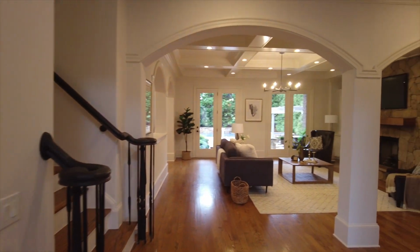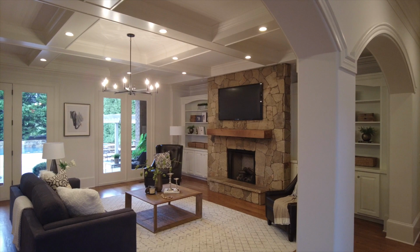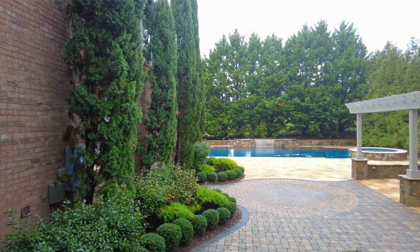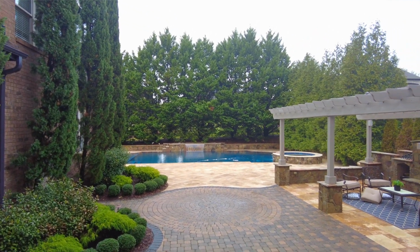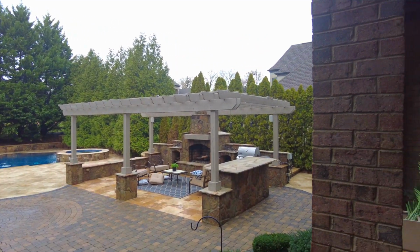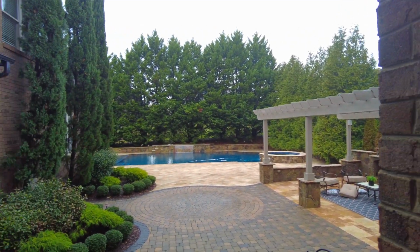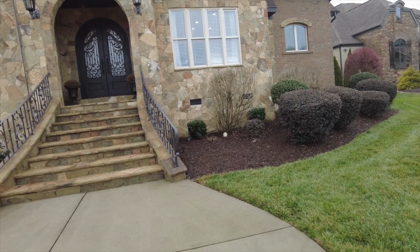Just pointing that out. A beautiful open great room leading to a great outdoor space with a gorgeous pool, a beautiful fire pit, very, very beautiful backyard. However, as my client pointed out, there is absolutely no grass in their backyard for the kids to play on. So the whole backyard is essentially pool. It's private, but it's just pool. Kids are young, they're 3, 9, and 11. So we need a backyard. Now the neighborhood does have open space that they could use. They have a front yard, but it's not the same as having some grass in the backyard.